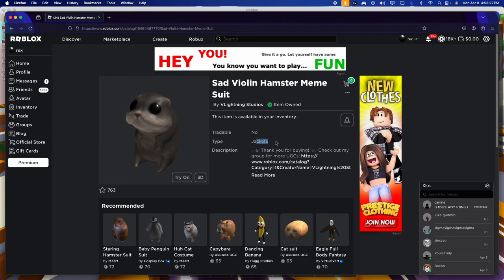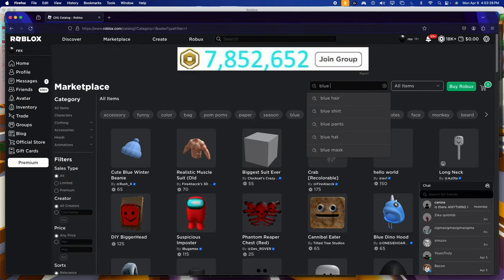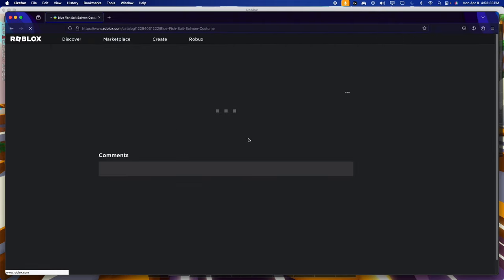This is a jacket. Then we're going to go out. Now search blue fish suit. You see, we will get here, okay?